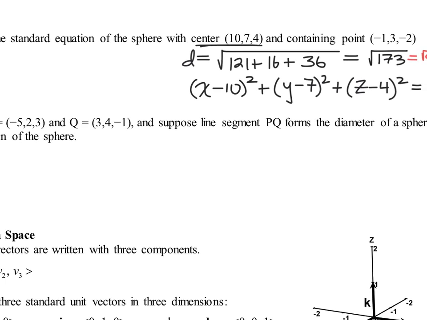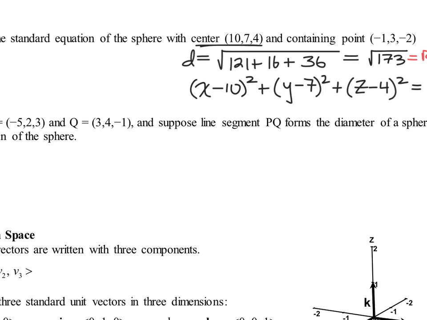Anyway, number 2 is basically the same idea. That's what I was alluding to in the previous question where I said, let's find the midpoint. But in this case, we didn't know the center. If we know that these are 2 points on the outer surface of the sphere, specifically forming the diameter, it's important that we know that it does go through the center, because if it was some other line segment connecting 2 points on the surface of the sphere, then there's no guarantee that the midpoint of that would give you the center of the sphere. It would give you the center of a sphere, just not the one you're looking for.